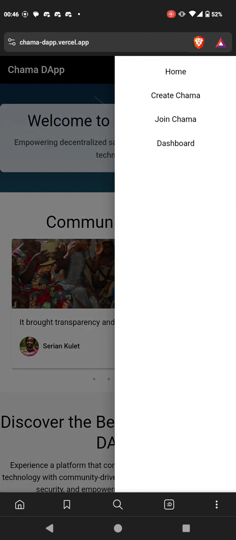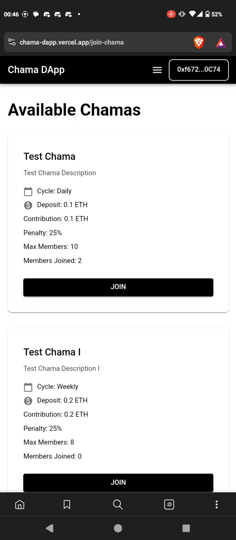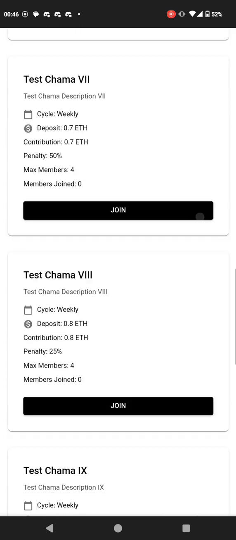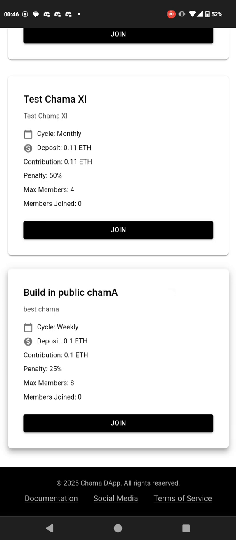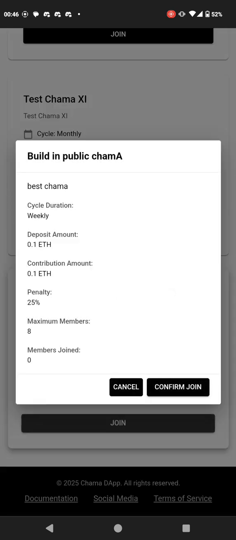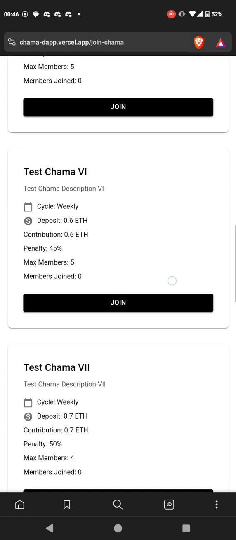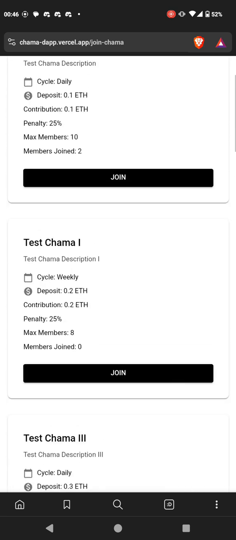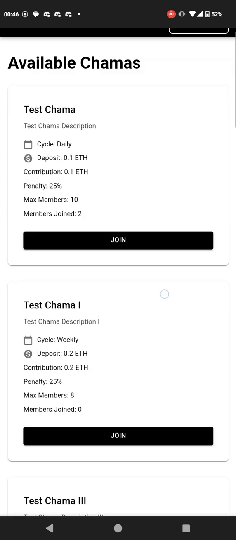So we go to our menu and we go to the JoinChama dashboard to see whether we have that. Okay, these are some of the ones we are testing, so we probably have it last. Yeah, it's here. That's what we created. If someone wants to join, if they're connected, they can join and confirm with the button, and they'll be members of that Chama. We're still working from the backend right now because we're testing first before we configure it, but we tried and tested some and it's working.